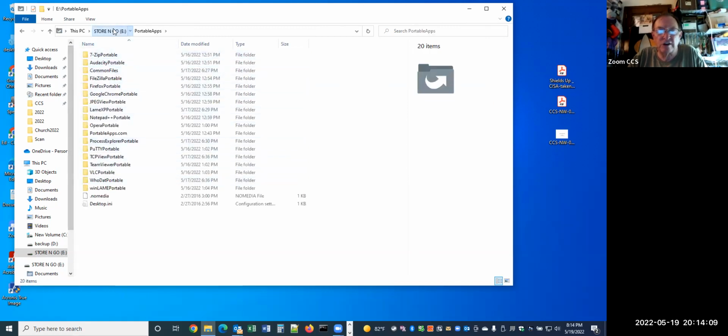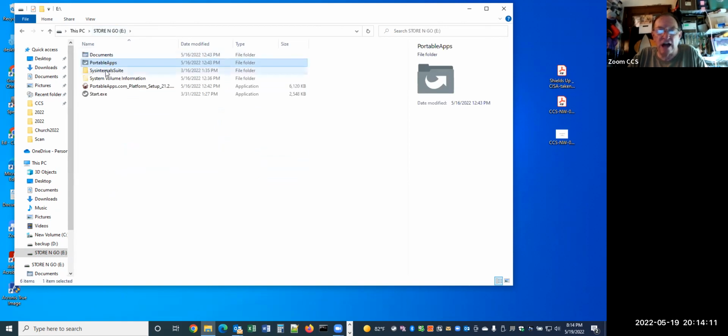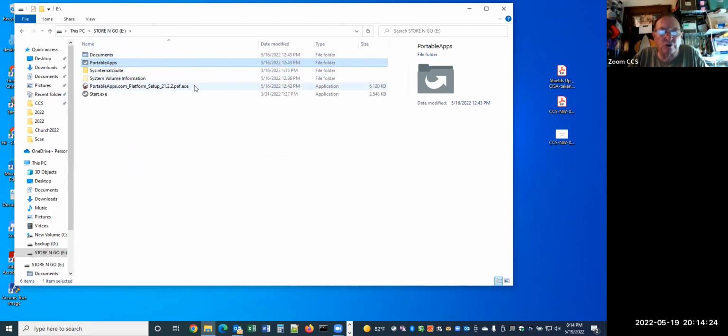They're installed in there. I have an extra copy of the Sysinternals Suite that I copied onto here because there were a couple of things that I didn't have in PortableApps that I think I might need occasionally. And this is the PortableApps executable that I use to install the platform.